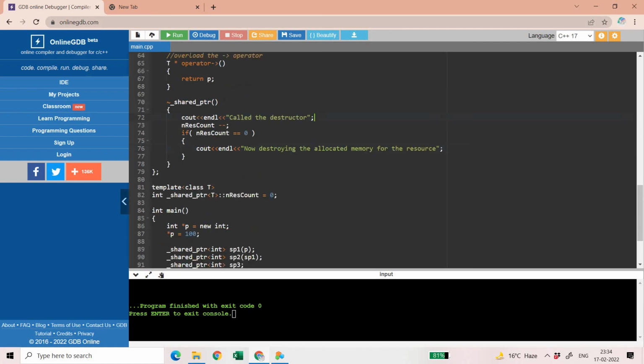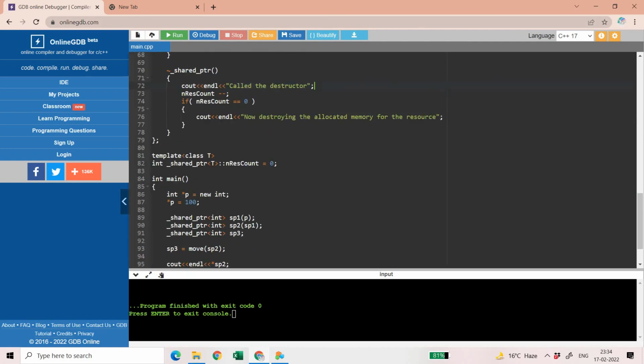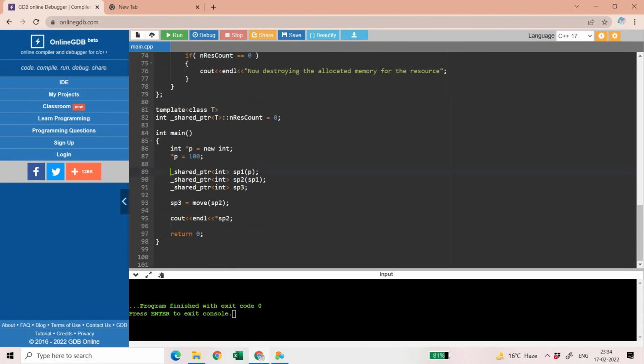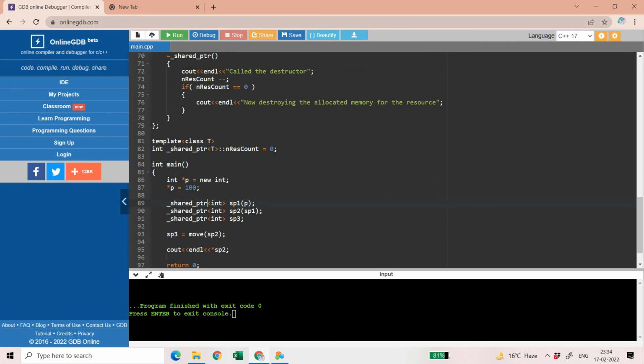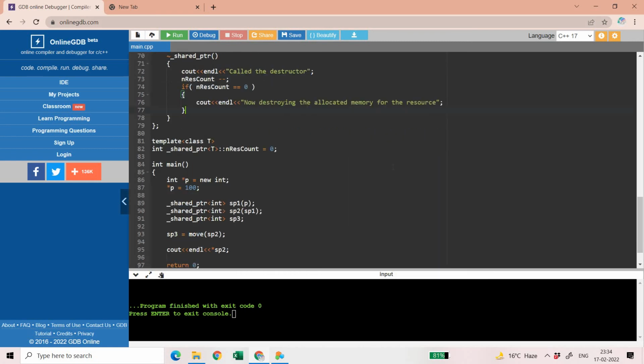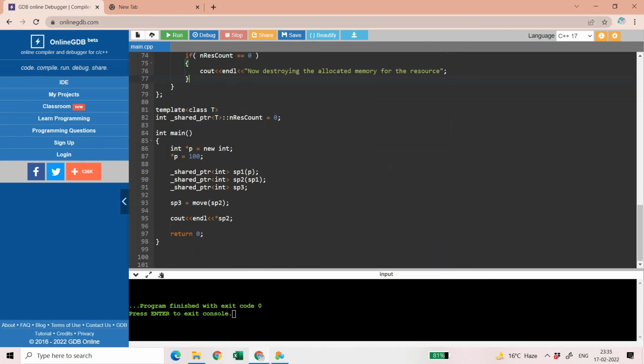Now we will do nothing, because when this program comes to an end, these objects will go out of scope, and their destructors will be called. Ultimately, when the resource count becomes 0, it will destroy the allocated memory. So let us see what happens.